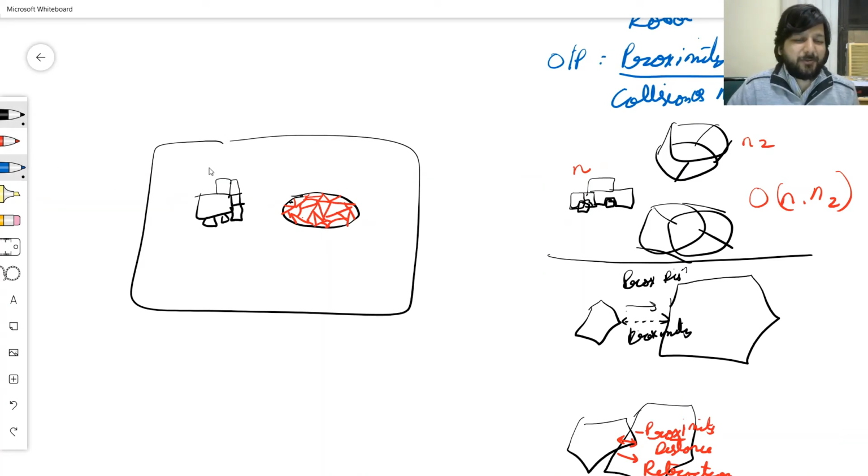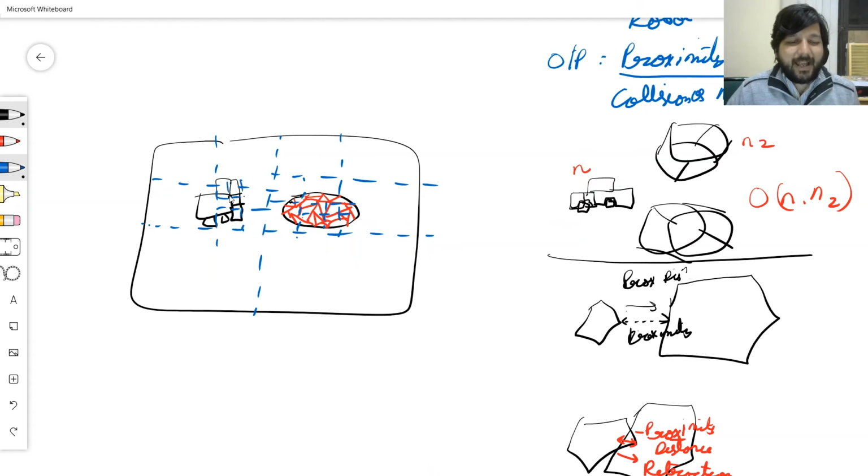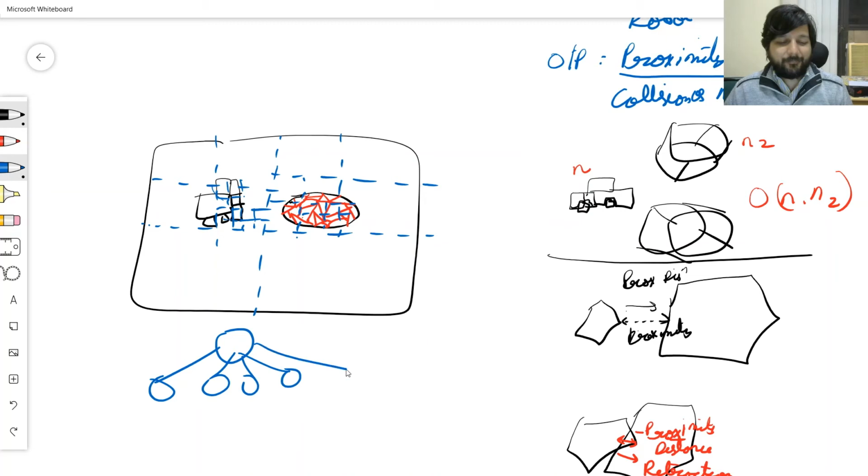So what I could do is store it in the form of a tree where at every level I recursively divide, and at every level I only store the polygons in that area. If there are no more polygons, I don't divide them up. So that's how you store that. And then you find out the region or a subtree of this polygon. So this entire map is the root that's divided into 8. You can see 4 because it's 2D. You divide it into 8 quadrants.